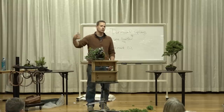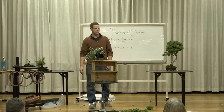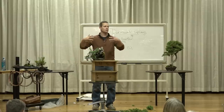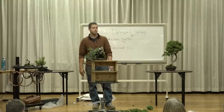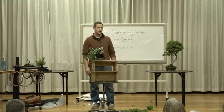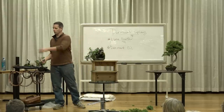That's why they started using it so prevalently on their bonsai, to break the cycle of spider mite. When you go through Japan, you see spider mite becoming these mutant strains, resistant to all chemicals because they're having to spray so much and it's a prevalent issue. Lime sulfur is the way that a lot of gardens break that cycle. The eggs of spider mites. All right, let's dive into, oh, we got one more?